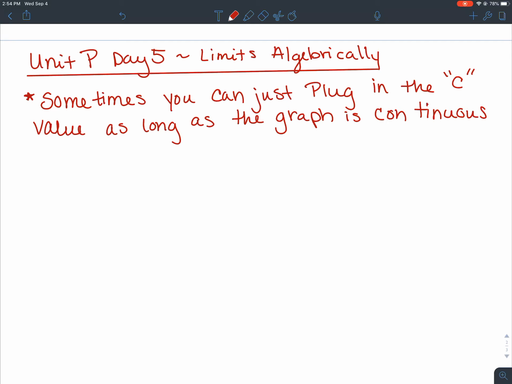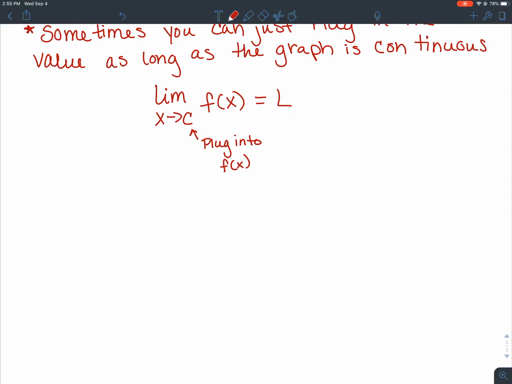All right, so what does that mean? First off, let's write this notation. If it says the limit as x approaches c, that random number that we used in the last notes, of my function. When I say continuous, that means usually there's not a square root, like an x under the square root, or an x in the denominator. So if it's just a regular function, you can just plug it in, and that is what's going to give you your L value, your limit. So whatever you have here is what you would plug into f of x. Okay? All right, so let's see an example.